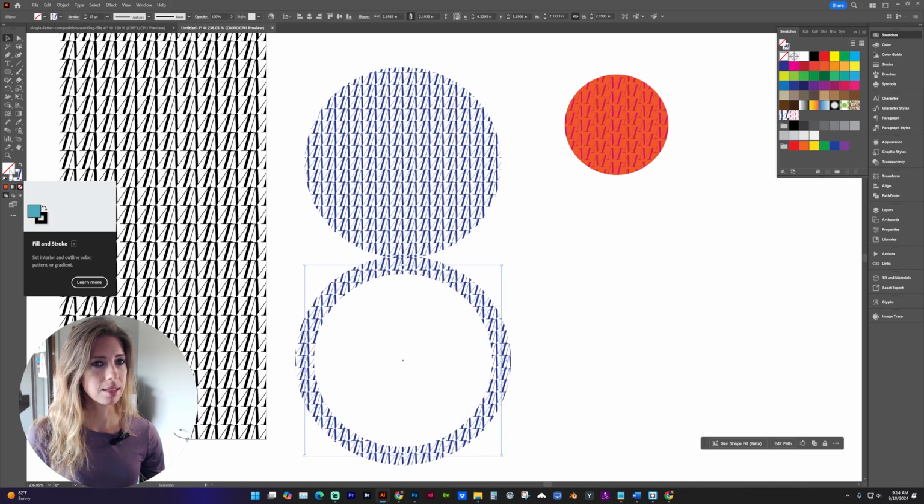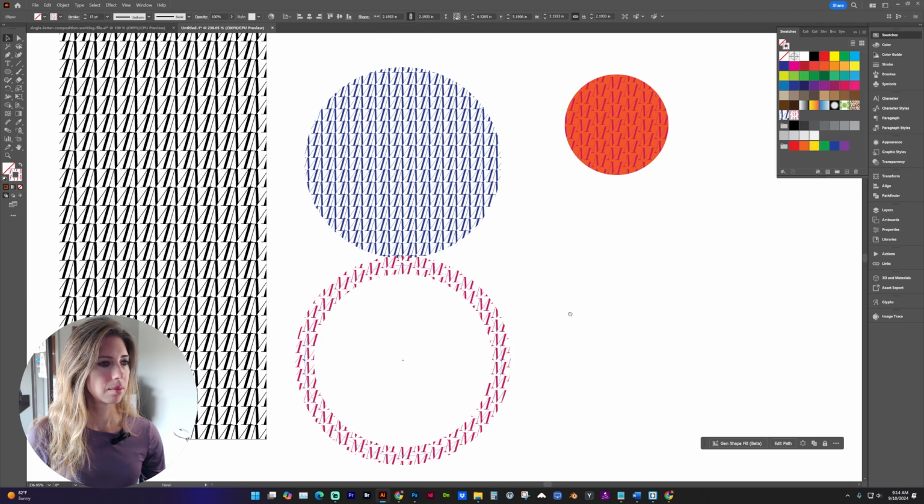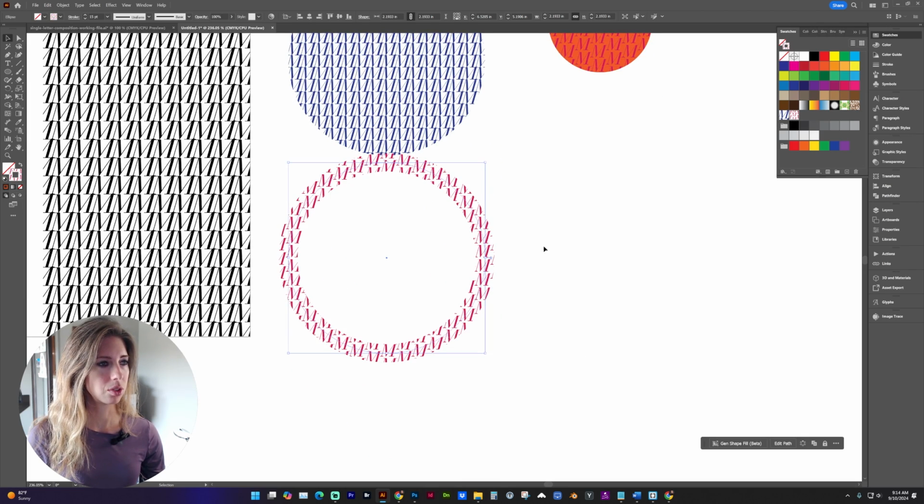I'm using the X key to edit either the fill or the stroke. Now that the stroke is on top, I can change the swatch of that stroke.